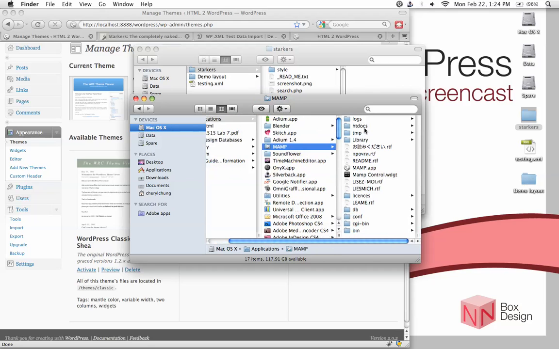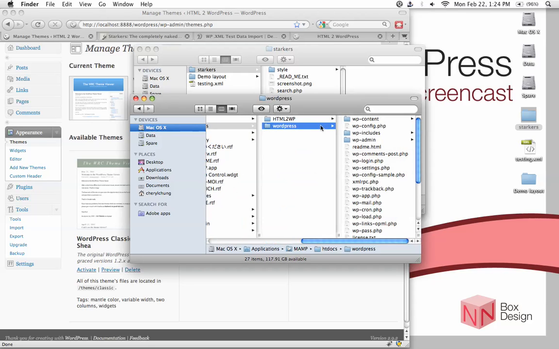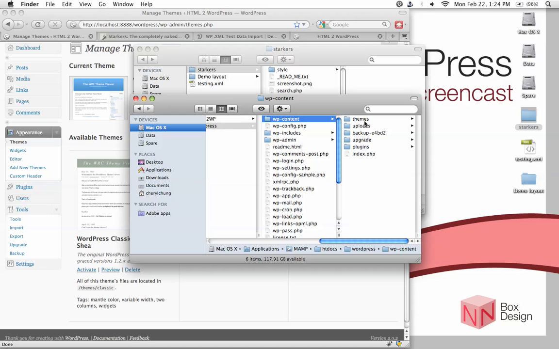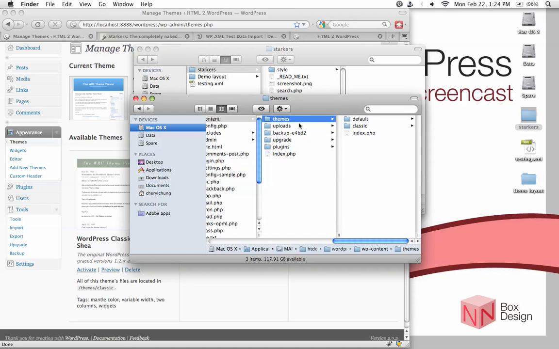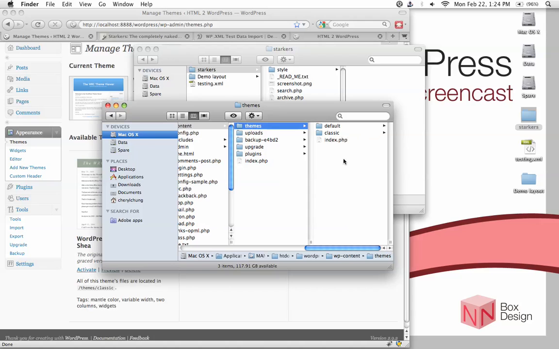So under your htdocs folder or your www folder if you are using Windows, under WordPress, you need to access the wp-content folder, and then inside that there is your themes folder. What you need to do is add Starkers into this folder.